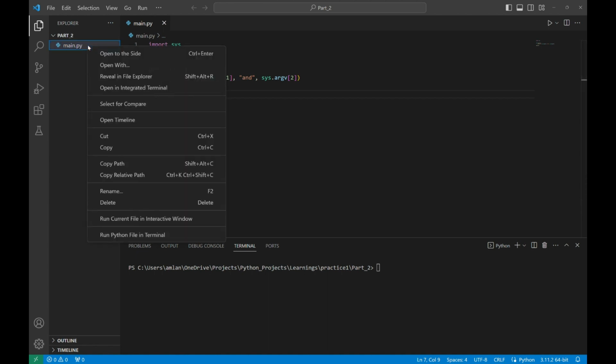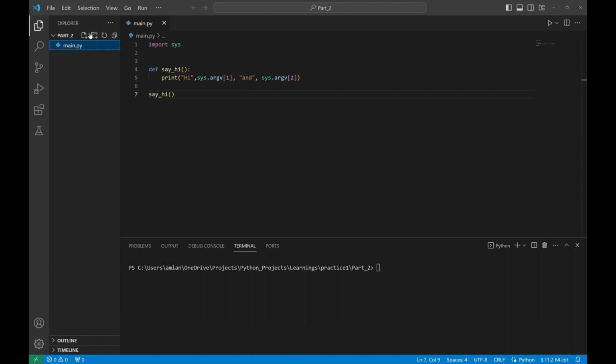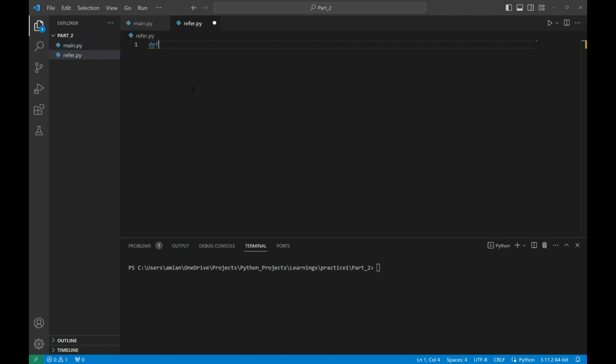In the same folder where your main.py is present, you can create a new file. You may give it the name refer.py. Now let us create a function here. Def say hello.